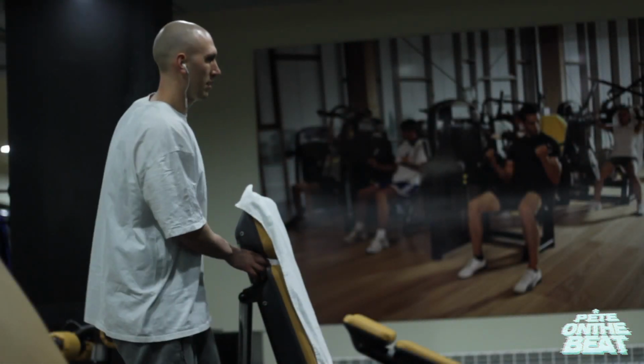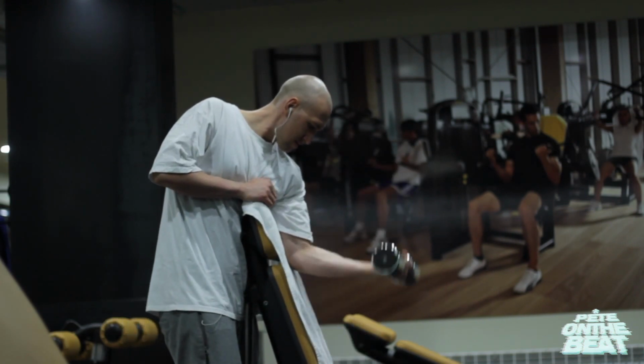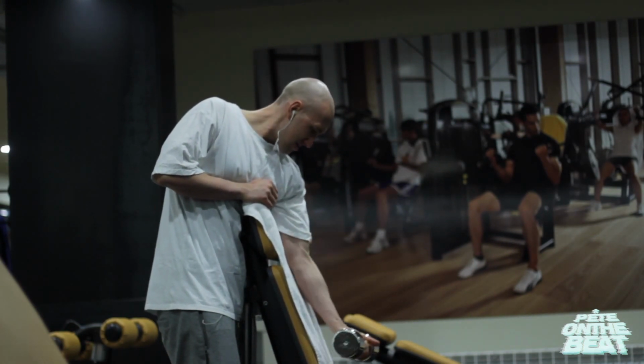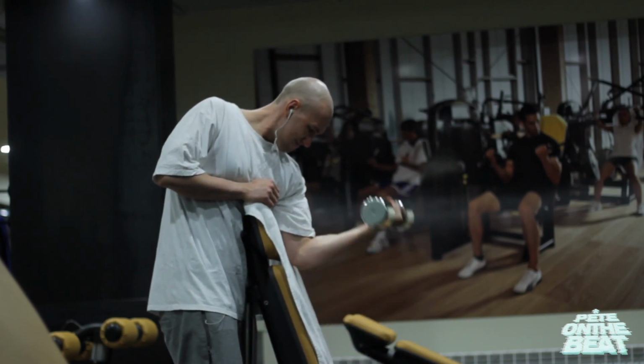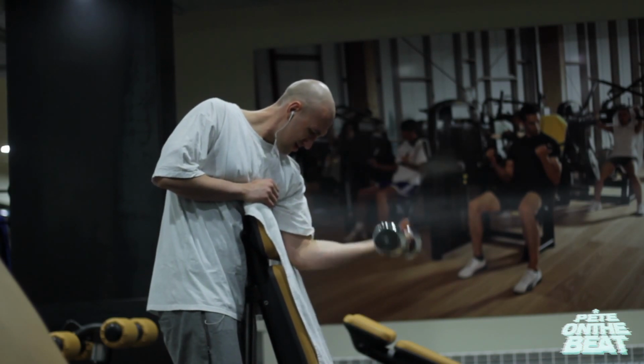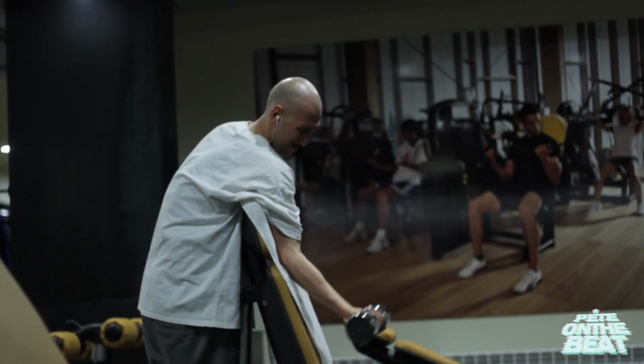Now we are moving to the other part of the first superset, and this is basically the inclined preacher curl, as I've mentioned. Again, I use light to moderate weight, and a little detail that I would like to point out is the fact that I actually play a little bit with the angle. What I mean by this guys is that for the first 2 to 3 sets on this exercise I basically use more of an inclined angle, for example, the angle that is perfect for incline presses and that type of stuff. But on the next 4 sets I use the angle that is perfect for the dumbbell presses for shoulders, the military press angle, if I can put it like this.